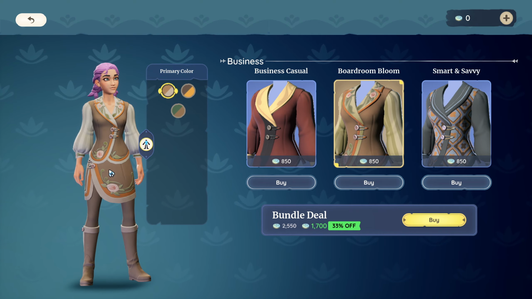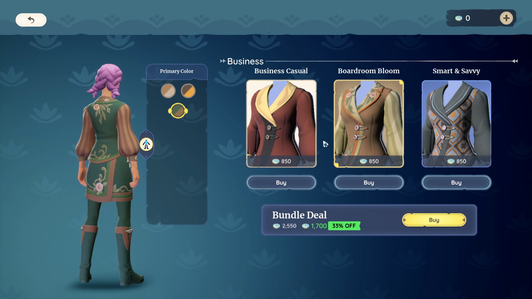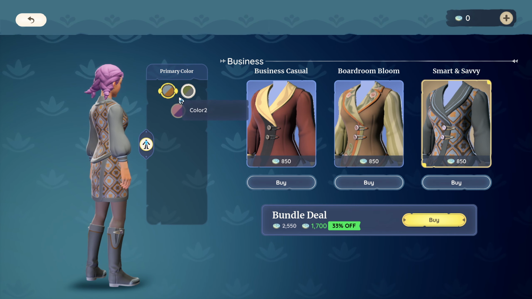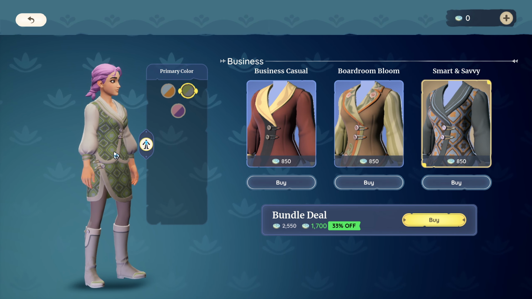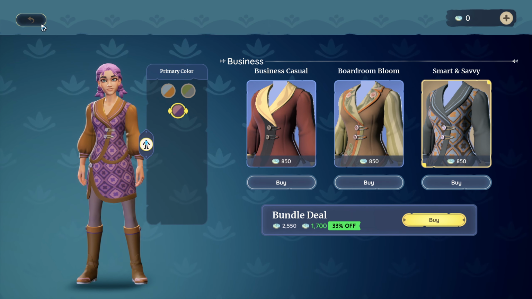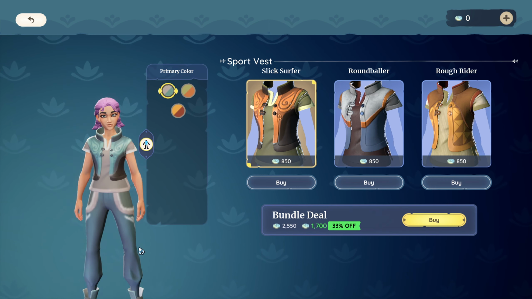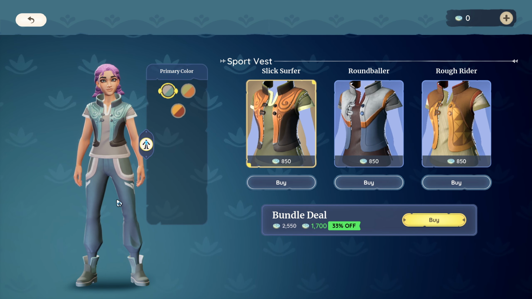Here's boardroom bloom. There's one, color two, color three, and smart and savvy. Color one, color two, and color three. Very nice. It feels too much like work for me. Maybe you guys like that, but I'm here to escape. Sport vest. I like this one.